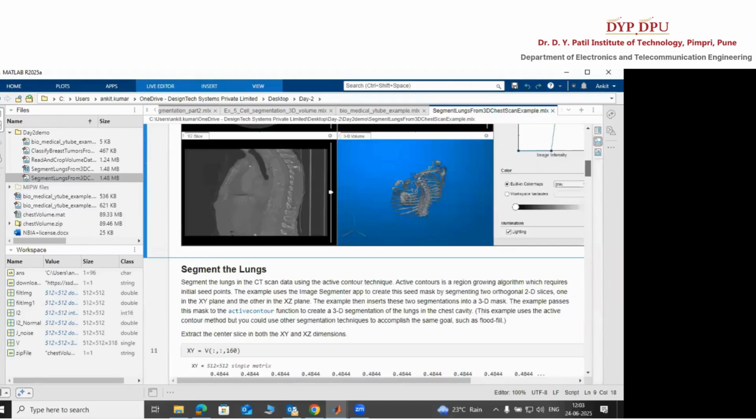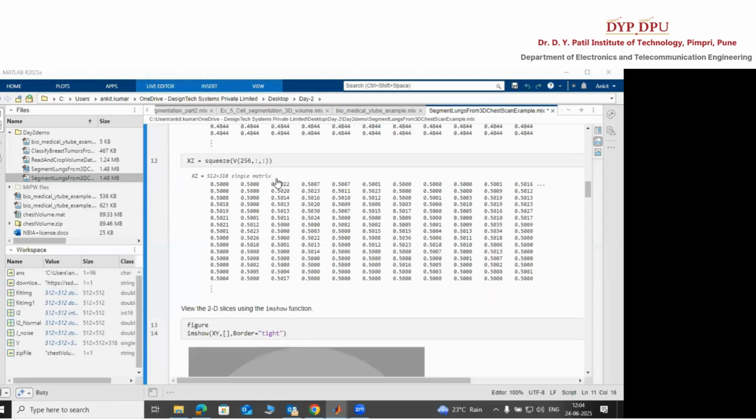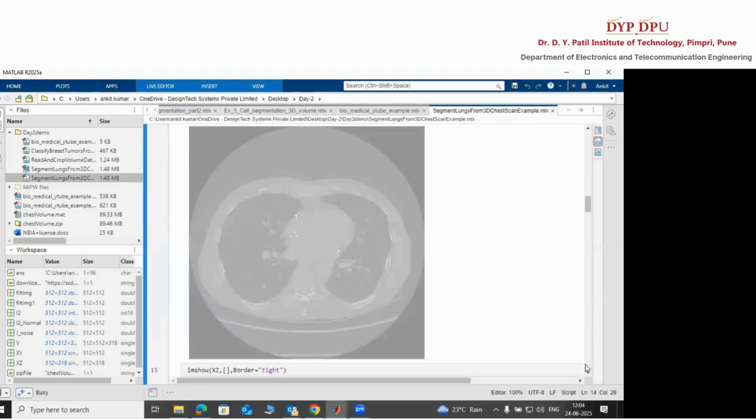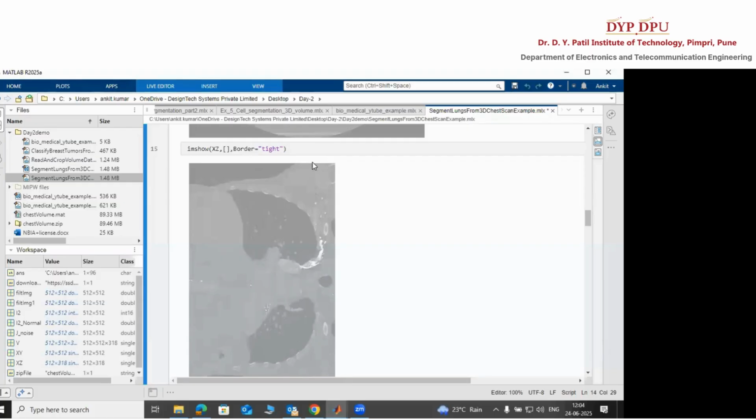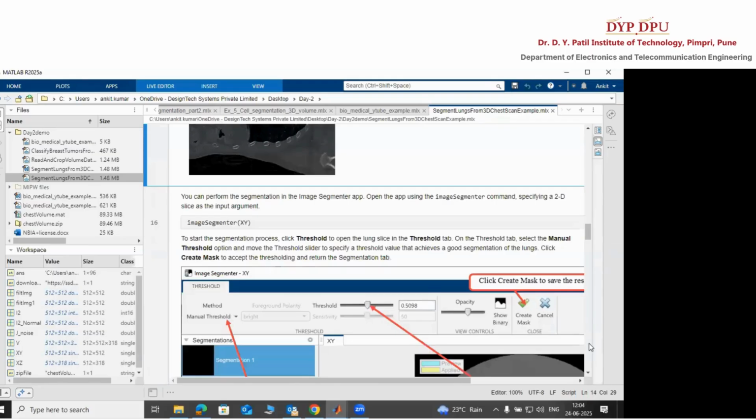So first of all, we take a 160 value, XY plane, then YZ plane, XZ plane, and then for the figure I want to show, I'm using the imshow function to display the grayscale images. It looks like this. Okay, so brighter view and then the lighter view also.